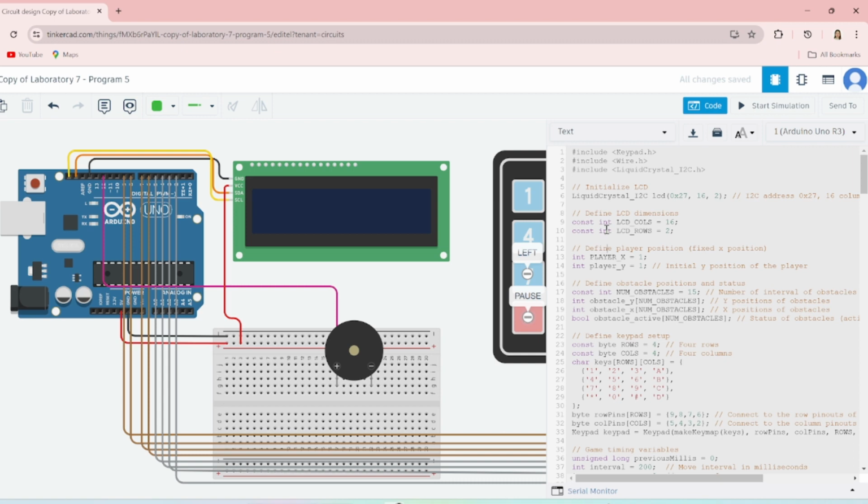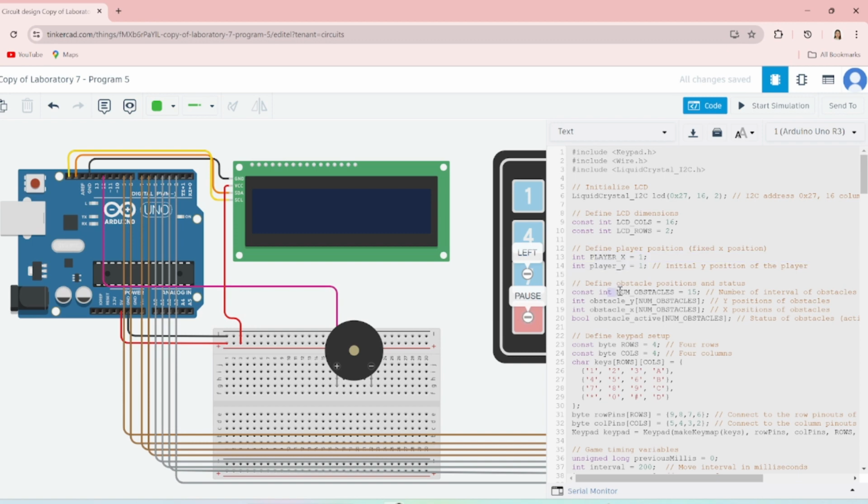Let's move on to our game setup, which is right here. As you can see, we have columns and rows, of course, again for the dimensions, and we have playerX and playerY. It defines the player position. Basically, it tracks where the position of the player is on the LCD.